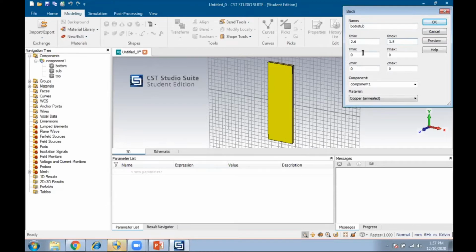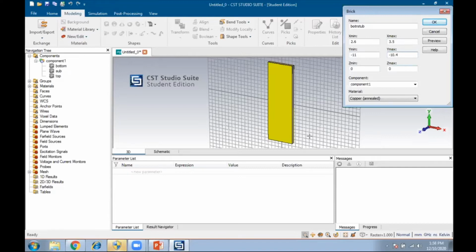And my Y, it's from 11, right? So minus 11. So 3.5, I made it wrong. 3.5 we need to put here. Here it's minus 11 to minus 10.4.